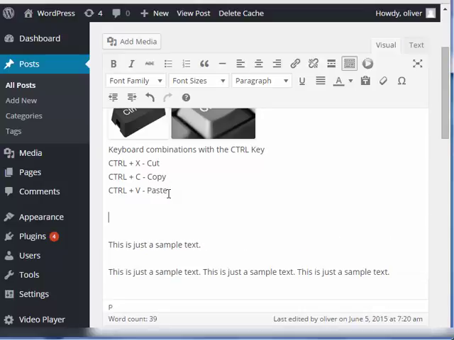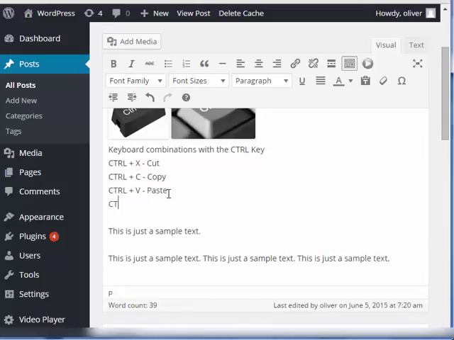Now, there's one more thing that I forgot to mention here, which is Control Z, or zebra. This is the undo action. So when you do a Control Z, let's say you type that part, Control plus Z, undo. When I do a Control Z, it undoes the actions that I did. It's not using the backspace or delete button on your keyboard. It is using the undo action, which in turn undoes whatever I type onto the post.